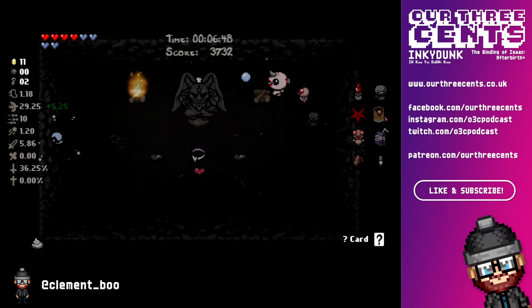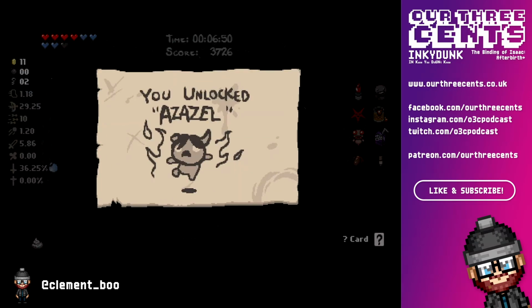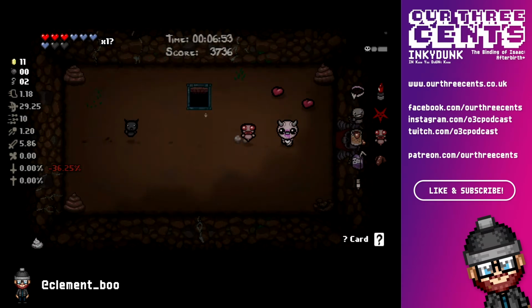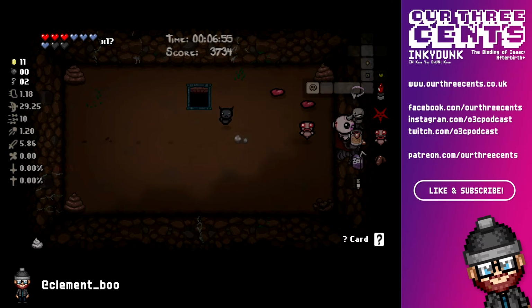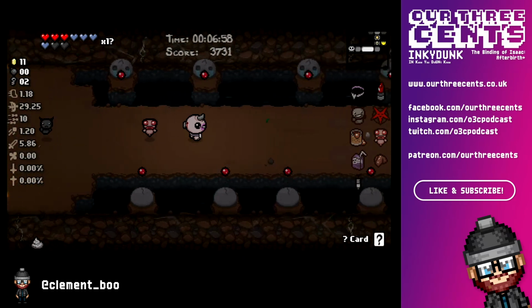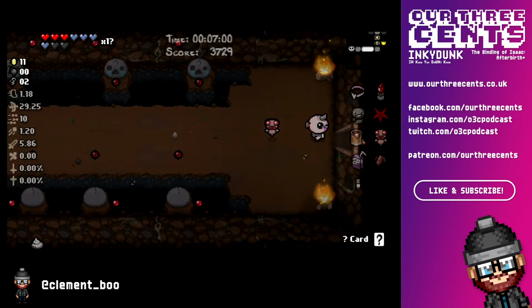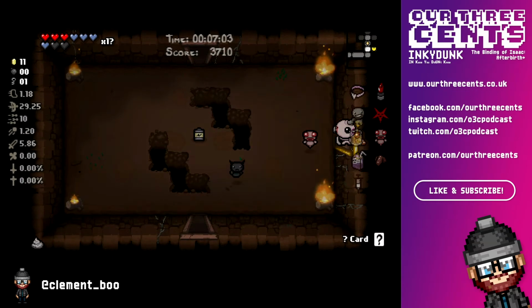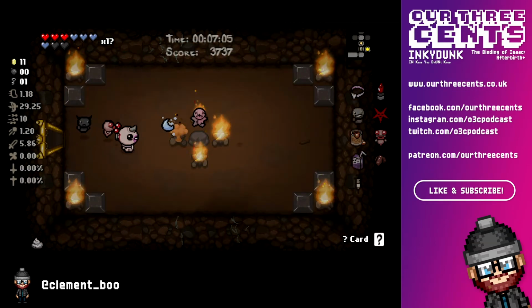And there's a guppy item. We took 2 Devil Deal items. No, 3. We took 3 Devil Deal items, so we've unlocked Azazel, who is an interesting character to play. Where was I? Oh yes, it's good to keep your distance from Mega Fatty because he's got a very quick jump attack which can catch you off guard.